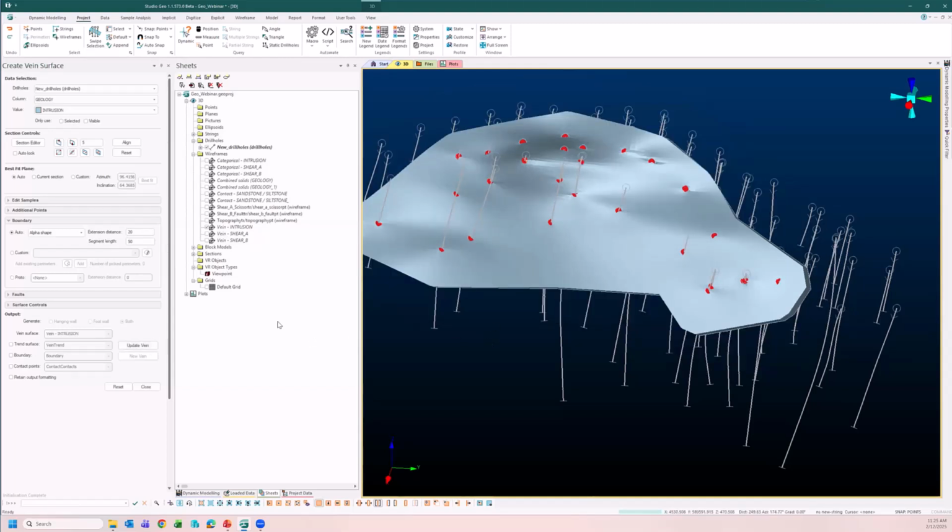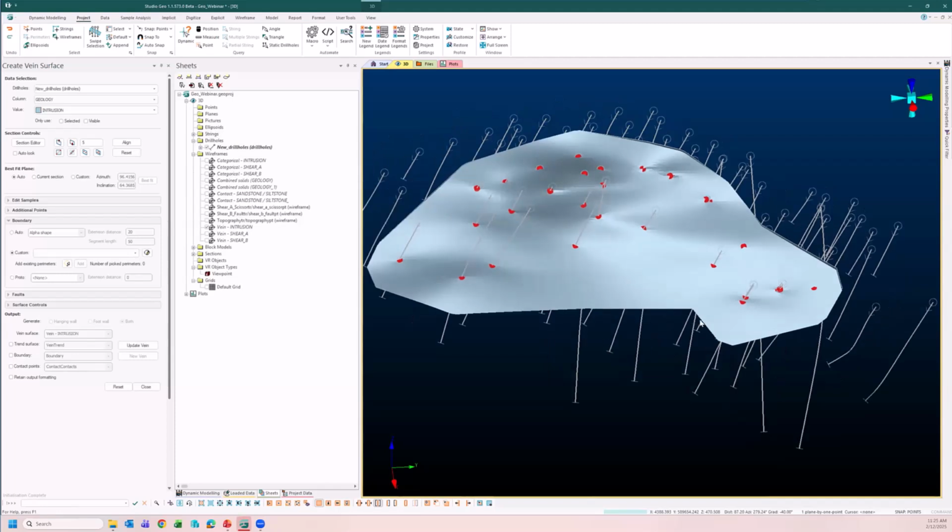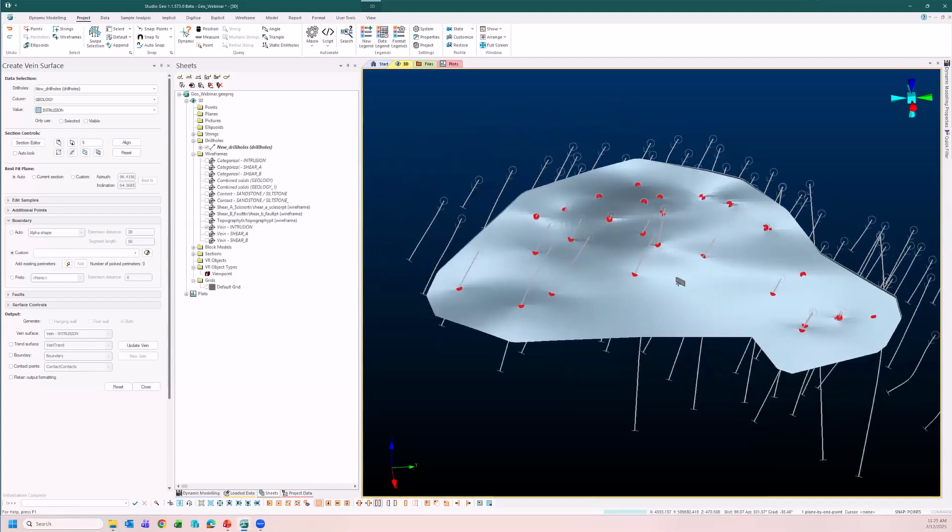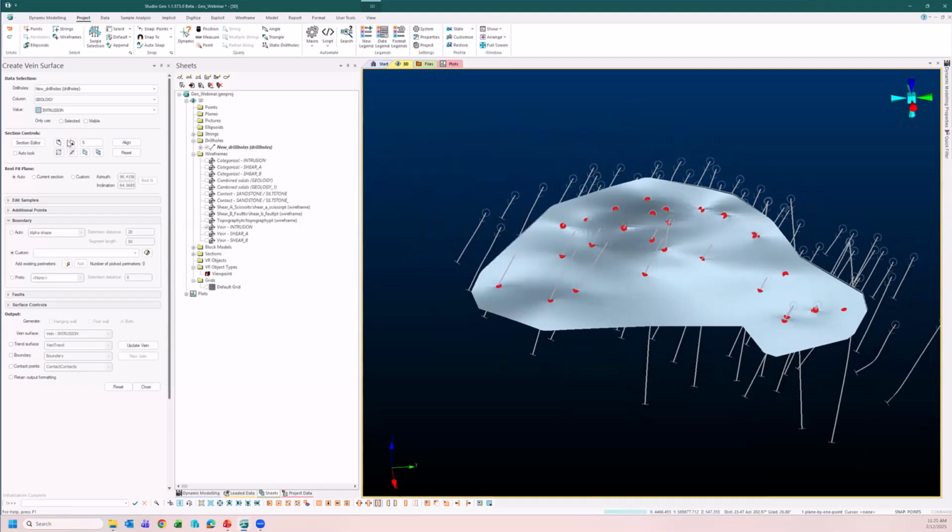Awesome. So it just shrinks it down basically. Now we also have a custom boundary. So the custom boundary is where we can physically go and select our own boundary. So just get this in the right orientation so you can see what it does. I'm just going to align my section to my wireframe. So this is where I was saying the best fit plane is used.